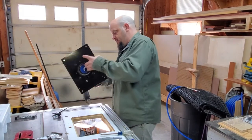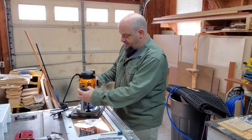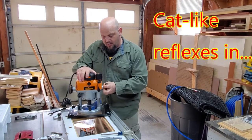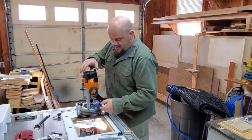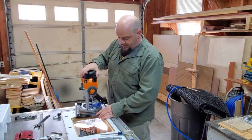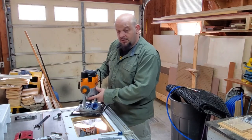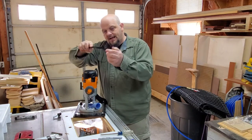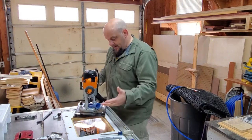Now let me show you some of the basic features on this machine before I mount it back into the hole. It has a lot of versatility as far as adjustments go. It has this button here — you can depress this to raise and lower it quickly. You can depress this button on the side to enable quick release. It does have a locking mechanism on the spindle, so you only need one wrench. This wrench is curved, which is nice — that allows me to get things from above the table much easier. This does have a really long spindle on it, so again another benefit for that.